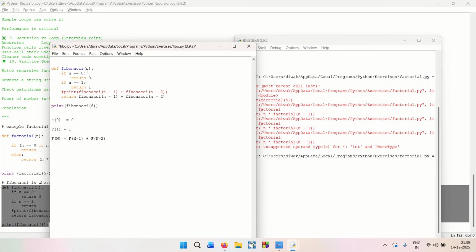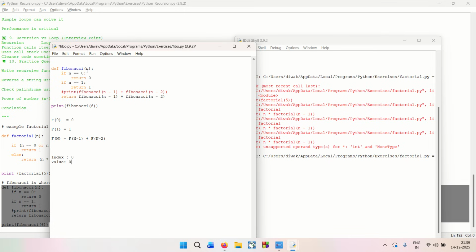Let's say if I talk about index 0, the value will be 0.